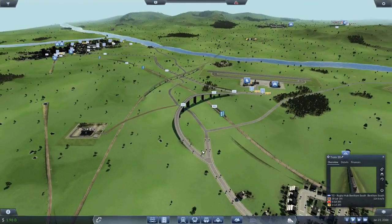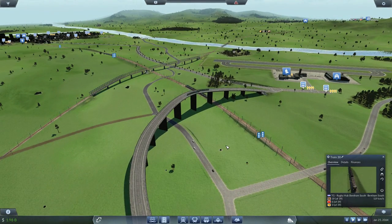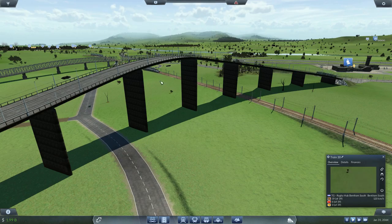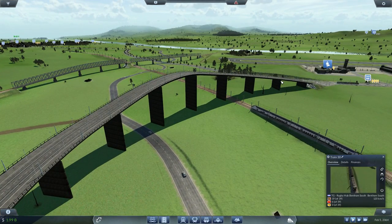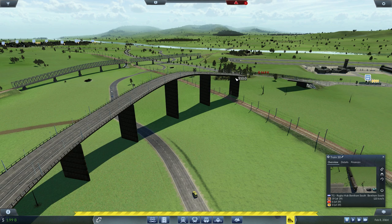You know what? We've got 1.62 million in the bank. I think we need to do something with this, because that is just, quite frankly, ridiculous. That you could fit an ocean liner under that. And in actual fact, that's so steep a tram shouldn't even be able to get up and down that. Seriously. But what it needs to be is about that height there. So let's pause the game and get out our favourite dude. Which is, we'll do that. Yep, that's it.